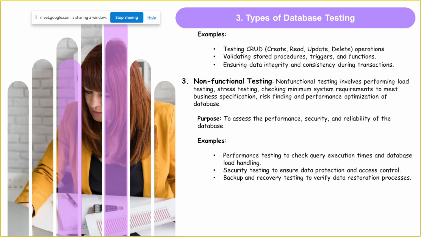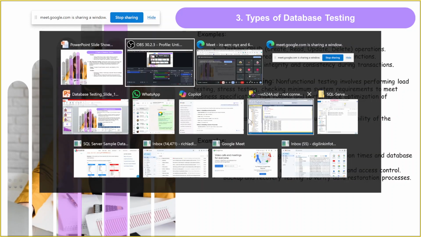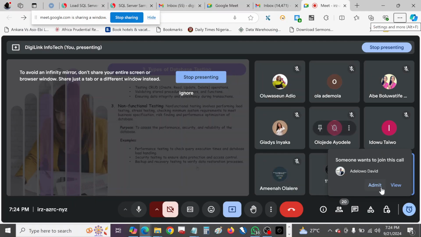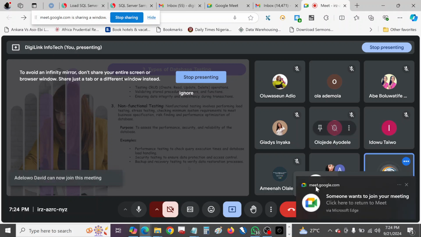For example, to validate the functionality of database operation and ensure they meet requirement, you test the CRUD operation. We have done that on Monday till Thursday. Your CRUD operation is create, read, update, and delete operation. So you want to check: will your database allow new set of data?